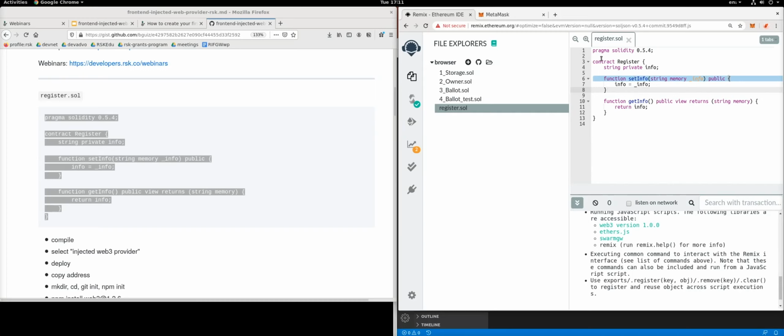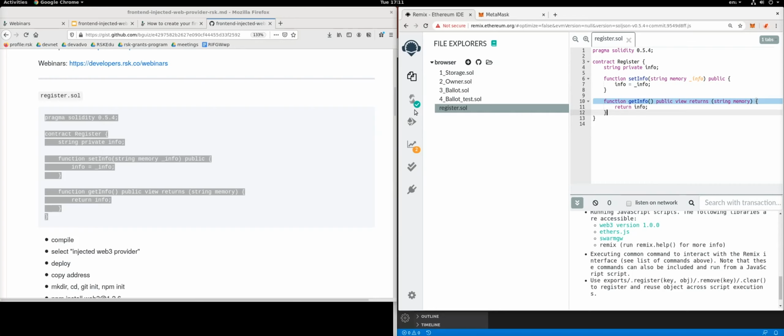So moving on, this smart contract is by way of orientation. It contains three things. One is a private state variable, which is a string. We have a setter function which sets the value for that, and we have a getter function which retrieves that value. So that's all there is to that. It's just a simple storage function, enough to demonstrate what we need for today.